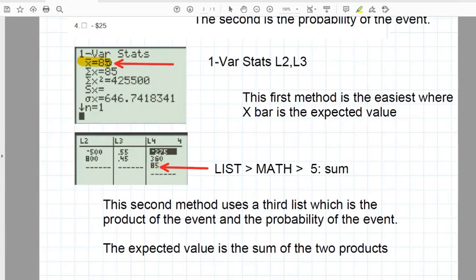which is the sample average that we had under the one variable statistics. So the sample mean here is also reflected in this other method of finding the expected value. So in terms of the table we have here, here are the events. These are the probabilities of the events. And this list is the event times the probability. And then finally, the expected value is the summation of those two. So that's how that could be done using a table if you didn't have a calculator handy.